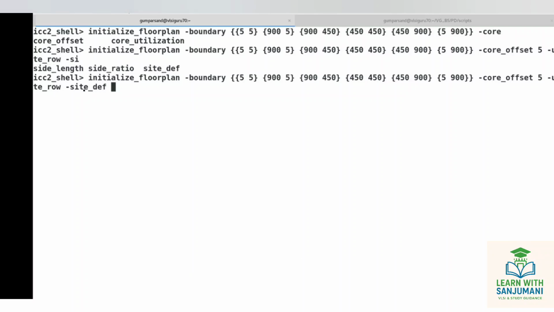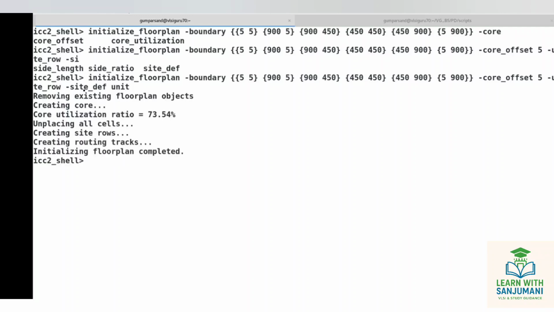For site def, we need to specify the unit. See, now it's creating. The core utilization is 73.54 and it's created.